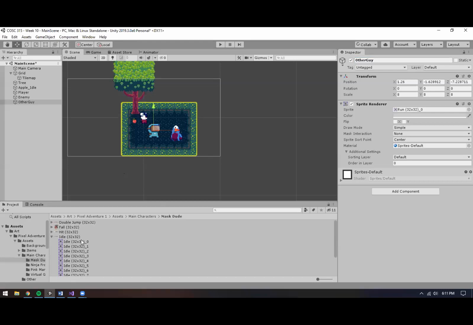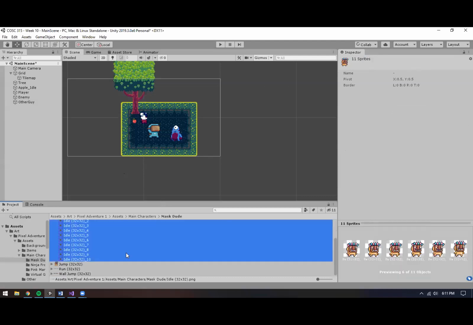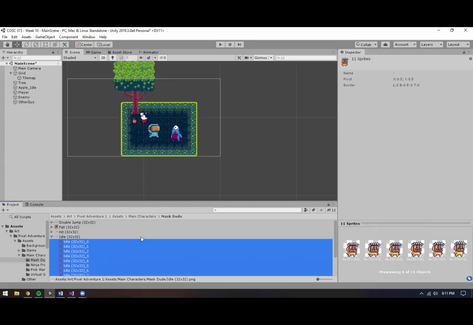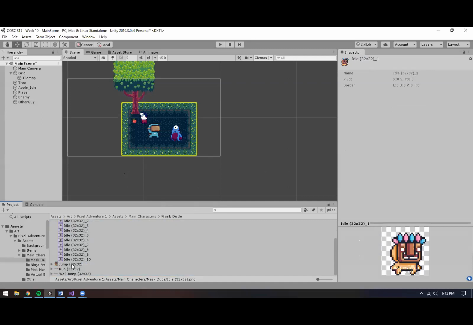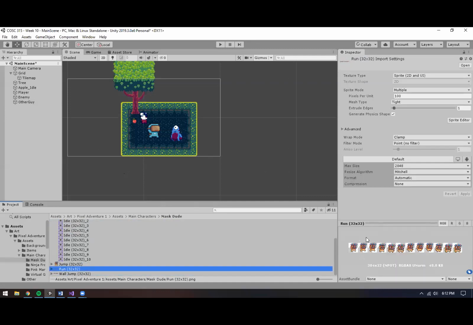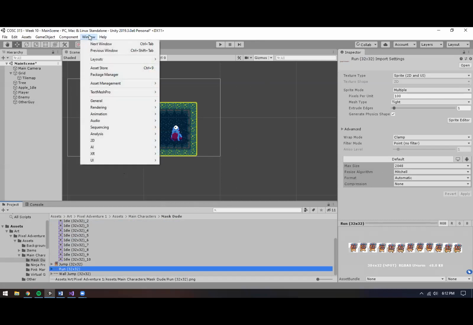Well, we have these all split up already. If we didn't, you can use the sprite editor. If you have a sprite sheet that has all of the different cells on one file, you can go to Window, 2D Sprite Editor.